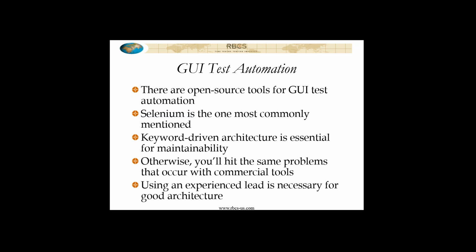So don't make the mistake that I've seen a number of our clients make, which is they go, well, the tool is free and we'll just hire some sharp programmers straight out of college and throw them at the problem, and they'll probably be able to solve it. I've used college interns and recent college grads as test toolsmiths a lot, and I've been very happy with what they've been able to accomplish. But when you're talking about a large, complex GUI test automation system, you're going to need people with experience.